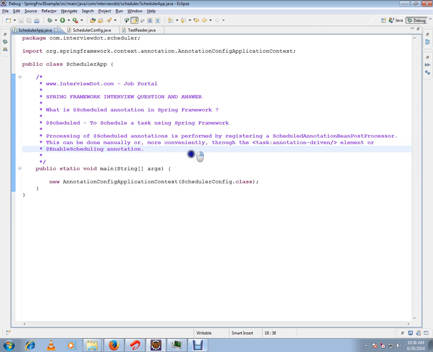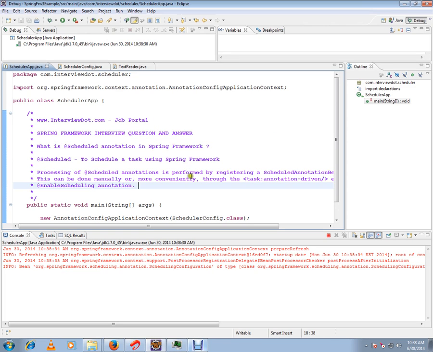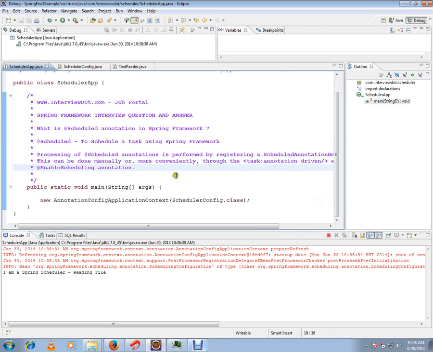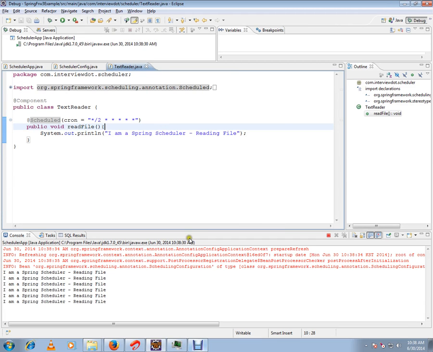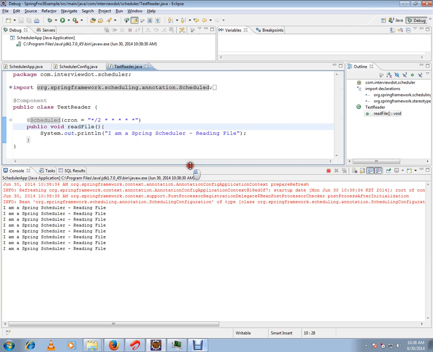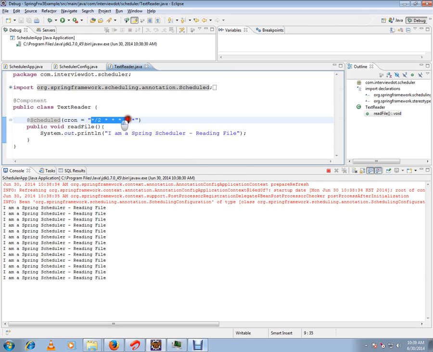So let me run this program so that you can understand how exactly it works. It's very simple, but it's going to run this method every 2 seconds. I'm not going to call this method. I have just informed the Spring Framework, and Spring Framework takes the complete responsibility to run this method. So if you see here, Spring is loaded, context is loaded, and my method has been called by the Spring Framework. So it's running now every 2 seconds. My method gets called, and this expression is very important for the Spring Framework.